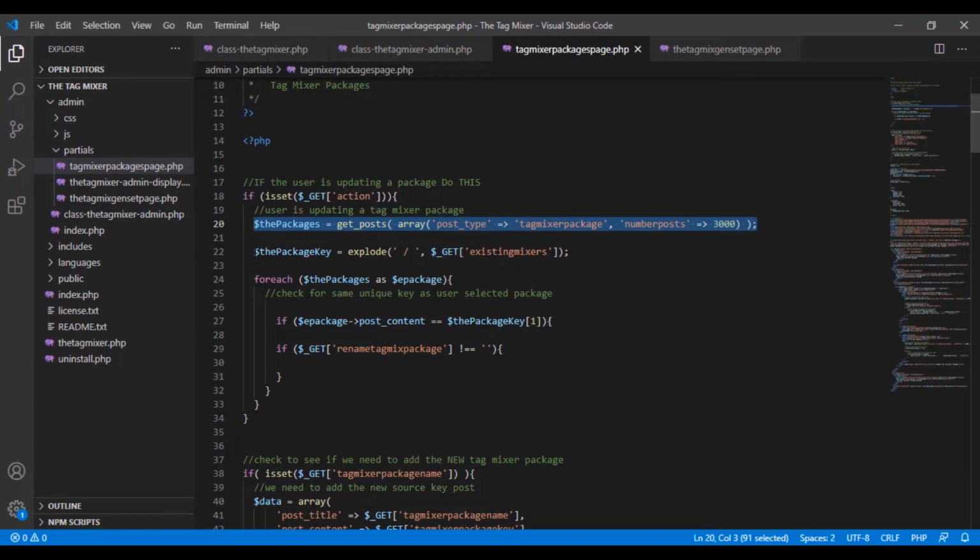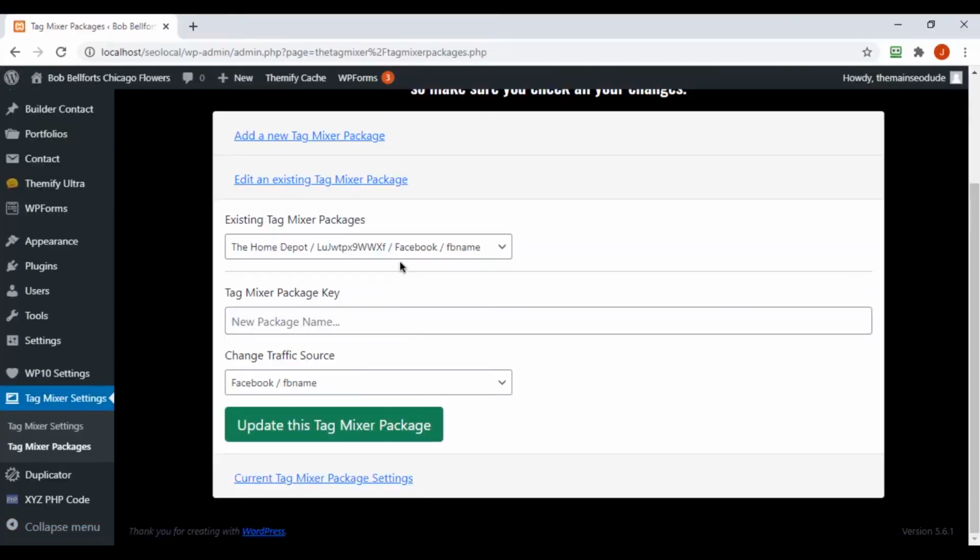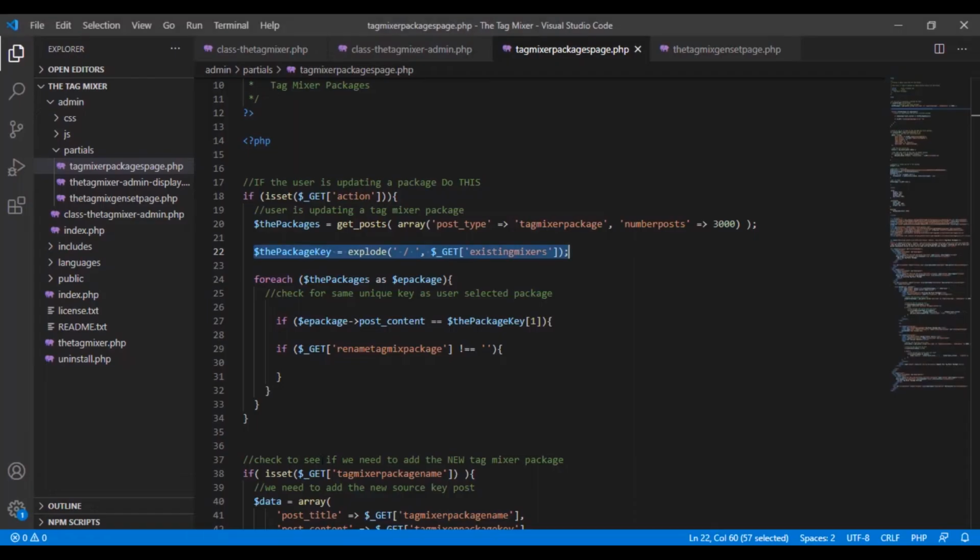When we exploded our get variable that the user selected from the existing pages, remember 0, 1, slot 1 is going to contain the custom key. So cycling through the database, looking through posts, does the one the user selected match the current one in the database? They do? Okay, so these are the same posts. We're on the post that the user selected. Now we can start updating and editing its information. Does that make sense? I hope so.